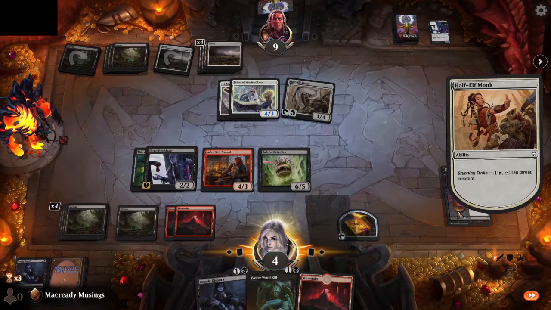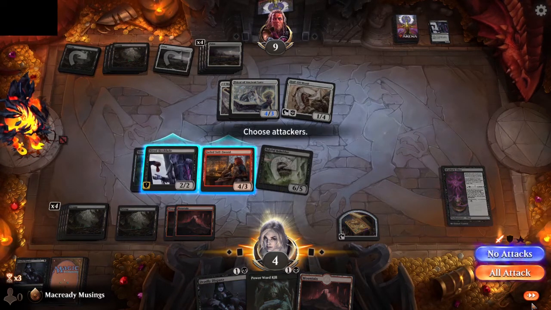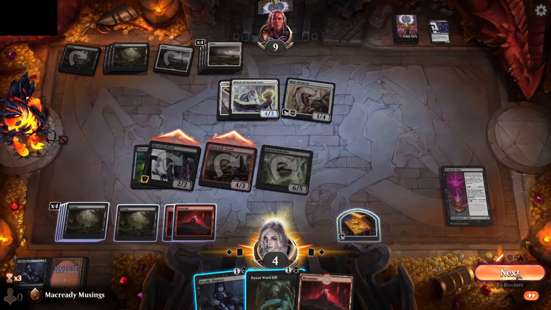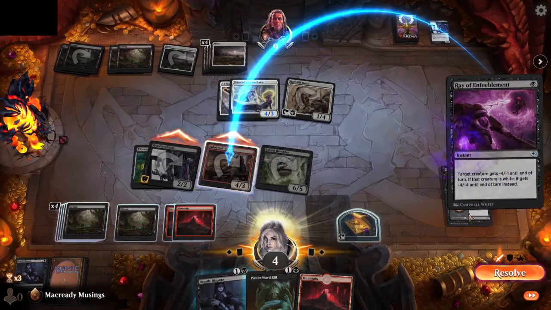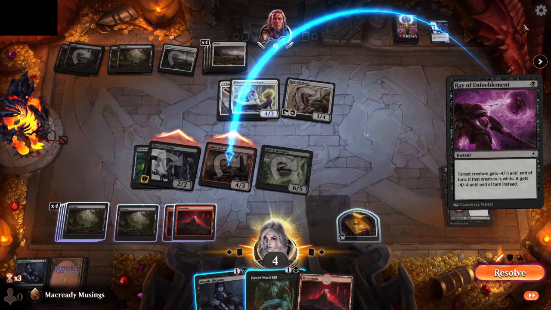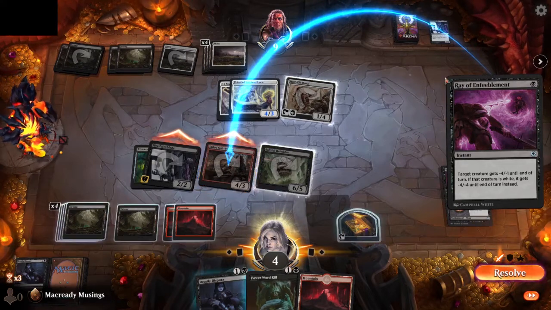Yes. Right, so they're going to stun my beholder. I'm then going to swing in with both, which is a risky play. But I think it's a risk worth taking, because if they don't block me, I turn on Warlock class and I win the game. Oh, hang on. Gain the next level only at sorcery speed. I'm a foolish fool. Doesn't matter, and they've Ray of Enfeebled me anyway.